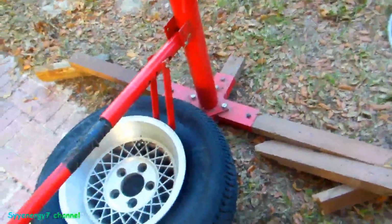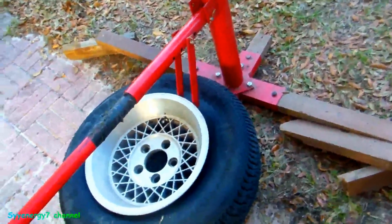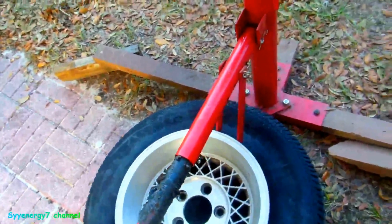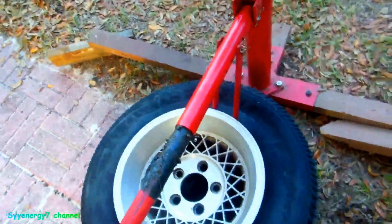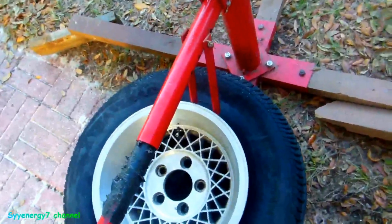Well, these broke easy, so good. Which tells me, I don't know, I might put these in the front and get some snow tires for the back, and keep these other tires in the front that are still pretty good, but they're old, and give me a lot of traction.